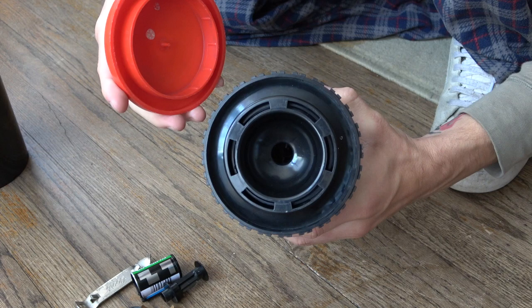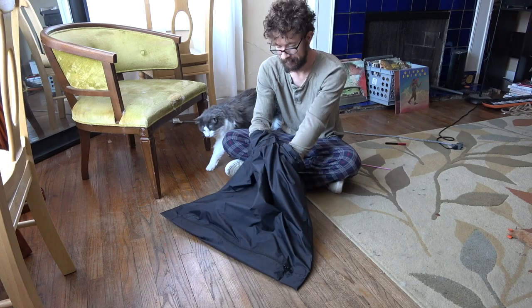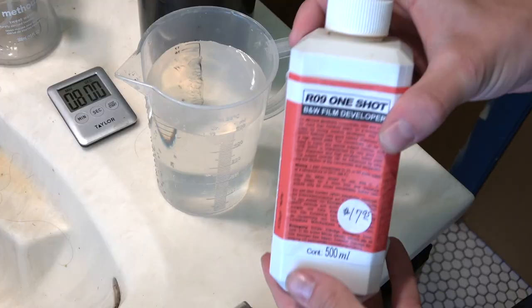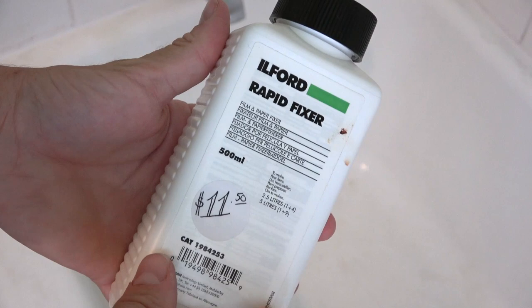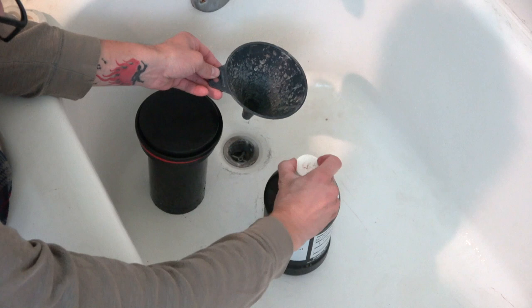You're going to need a daylight development tank. I highly suggest the Patterson 2-reel or 3-reel tanks. You're going to need a changing bag to load your film into the tank. You're going to need developer, which I highly suggest Rodinal. You'll need rapid fixer, such as Ilford Rapid Fixer.